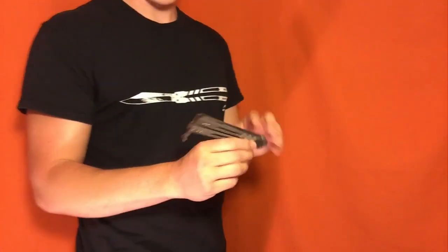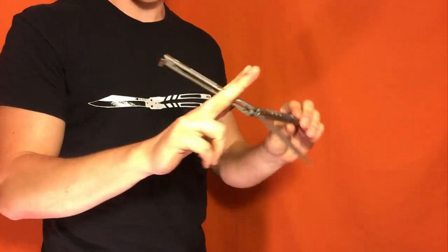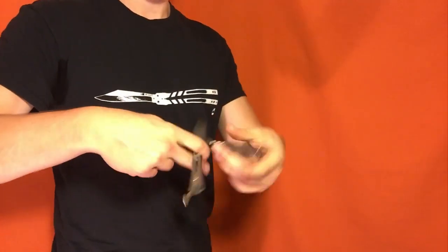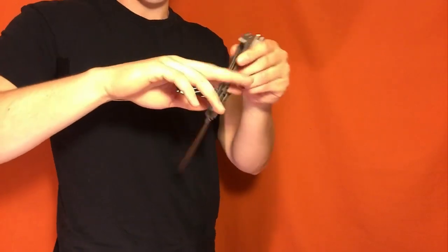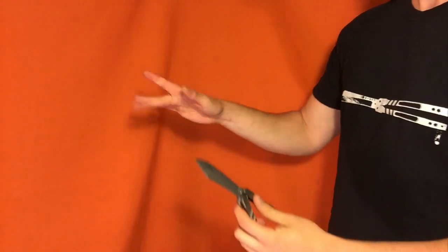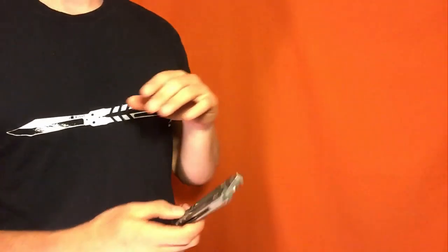So the key to this one when you're actually doing it is, instead of going straight down, basically you do a little bit of a sideways motion. I think that'll come pretty naturally if you're just trying not to get cut. But it'll look something like that when you're done. And even though it sounds like it, it's not hitting my middle finger, of course. So that's a little bit slow. And even me, I find my offhand has trouble. I'm pretty good with my dominant hand, but my offhand usually is a little bit jerky on that one. Okay, so now tips for the part after that.